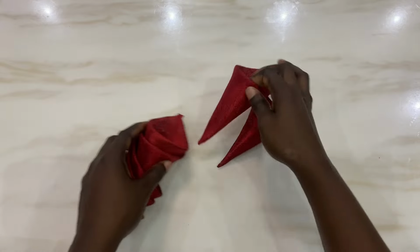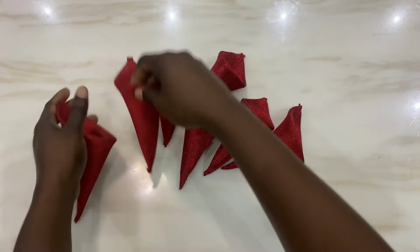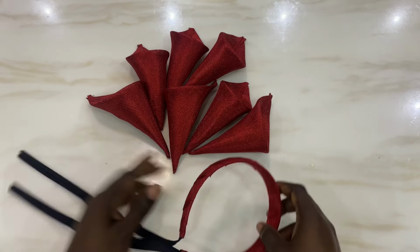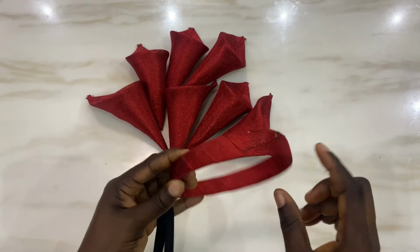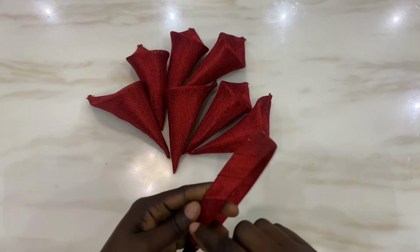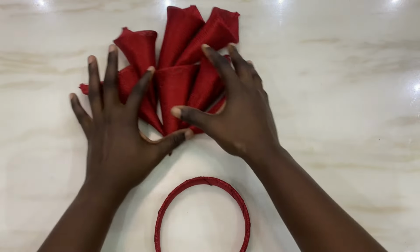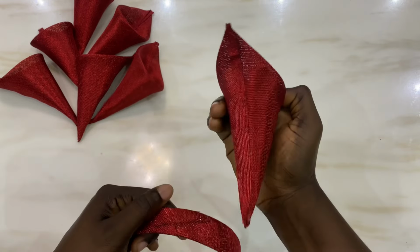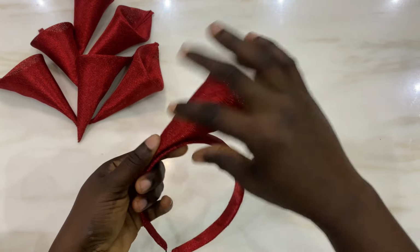Now I went on to do the rest of the 7, and this is all the cones that I was able to form, and this is the number we're going to be working with. Next we're going to bring that Alice band that we've already covered with our Aso Oke, and from that side where we left our cotton, that's how we're going to be placing our cone on it. There is no perfect way of placing your cone. Any way you place yours, provided that is the shape you want it to be. For me, this is how I want to be placing mine.